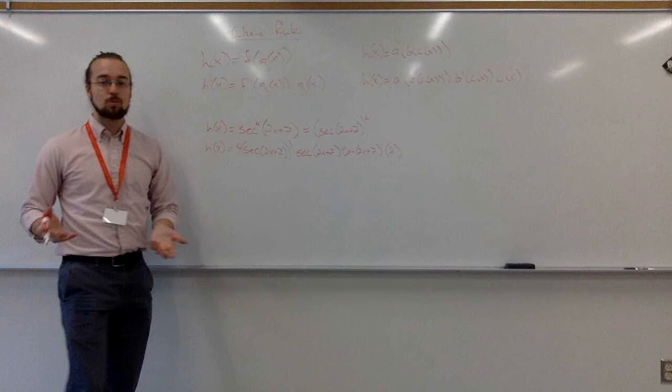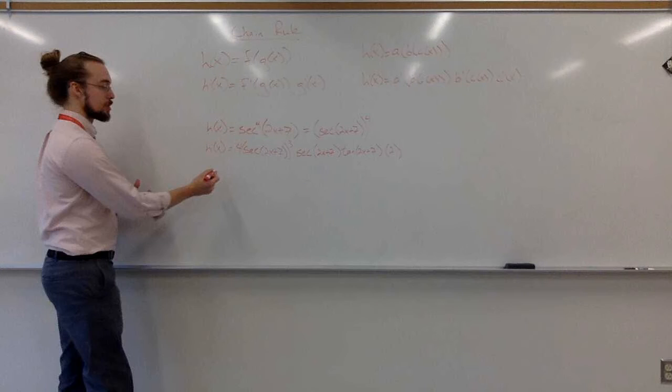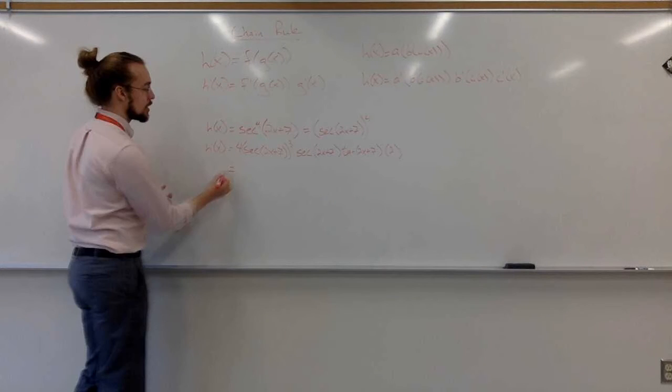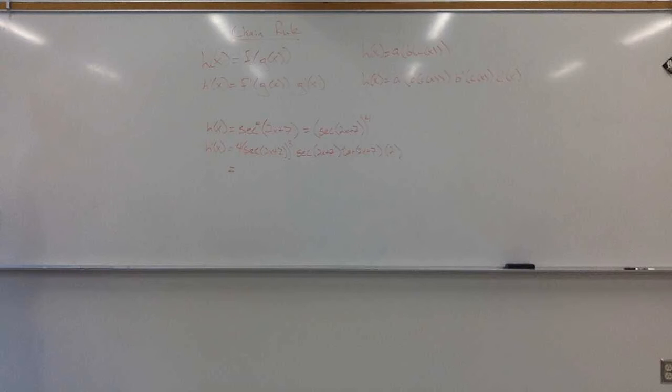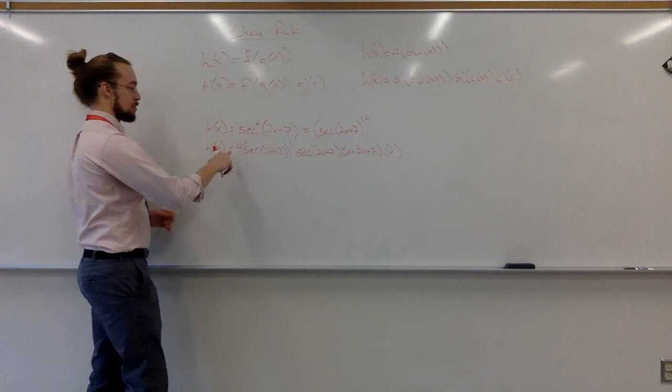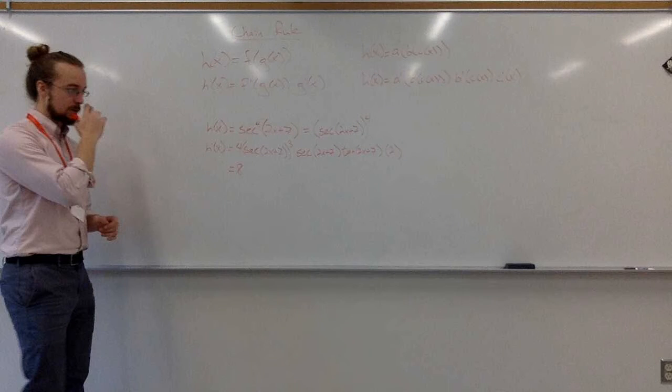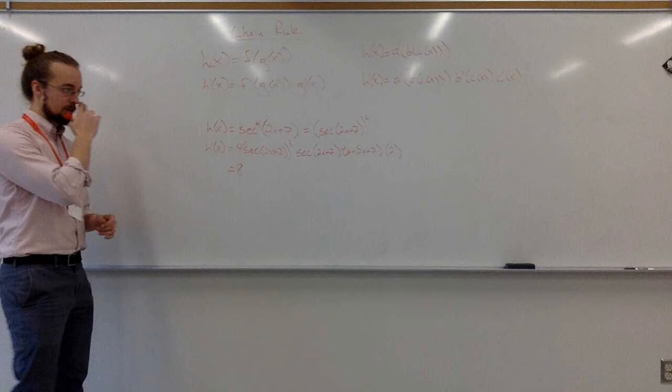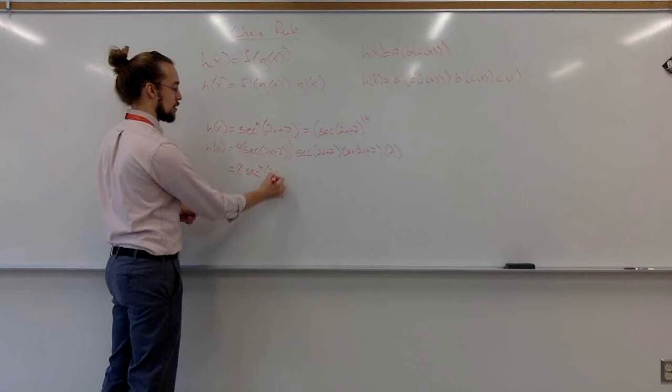Right, so again, we could stop there on a free response, but how would we clean this up for a multiple choice answer? You would move the 2 in front and get an 8. Yep, so 2 times 4 is 8. Is there anything else I can do to clean this up? I can combine the secants, right? So I would end up with 4 of them, right? So I could have secant to the 4th power of 2x plus 7 times tangent of 2x plus 7.